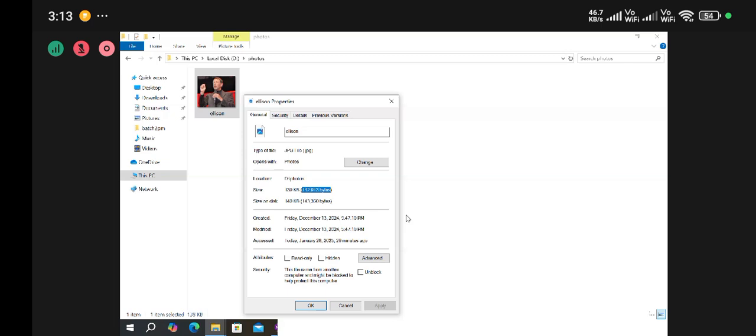So 0 is called a bit, 1 is called a bit. If 8 bits are there, that is 1 byte. That is the image size.